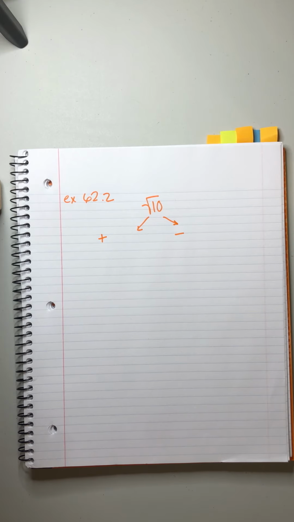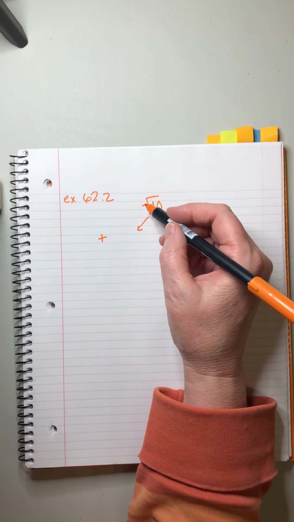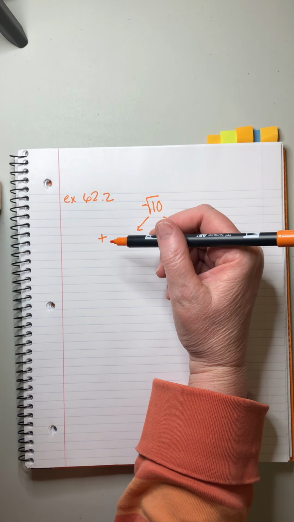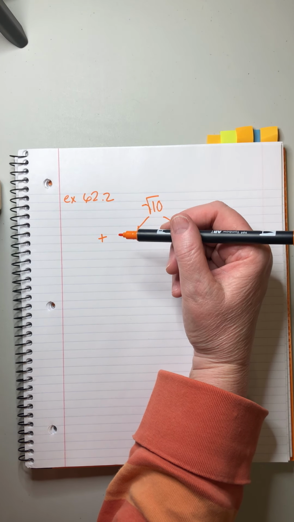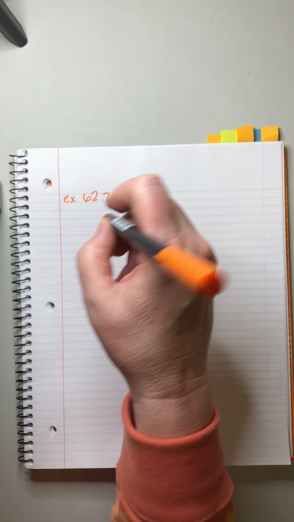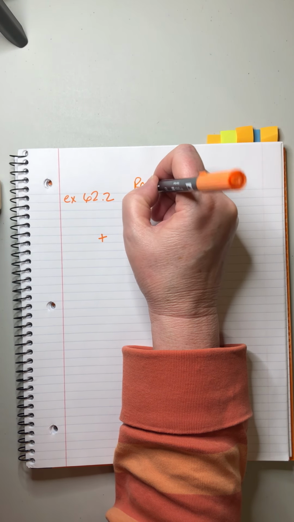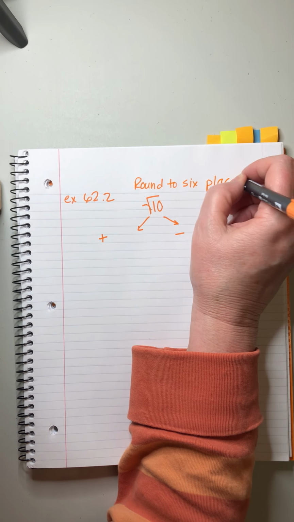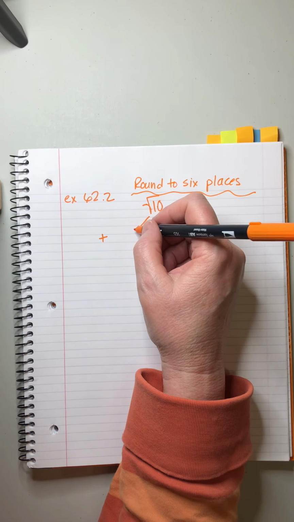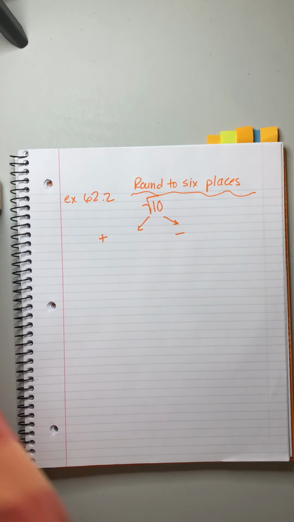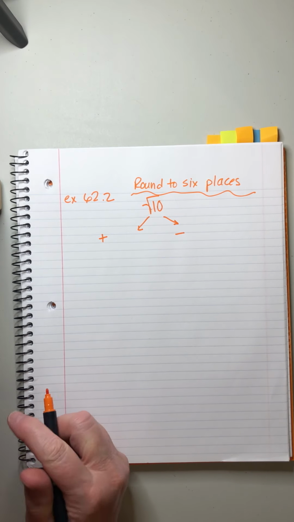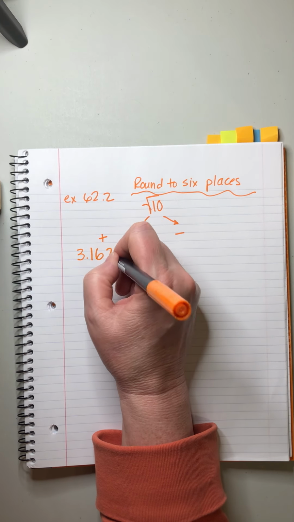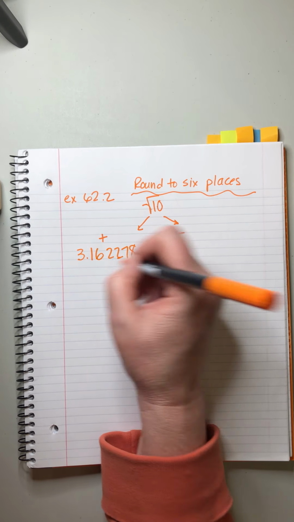Okay, so what you do is you just enter 10, hit the square root key, hit equals if you need to. Then that value is positive and negative. So we're supposed to round it to 6 decimal places. So we round just like we always round. And the number that you should get for your answer is, I'll copy it down. And again, make sure you work this through before you do the homework for this lesson. These are the rounded values.